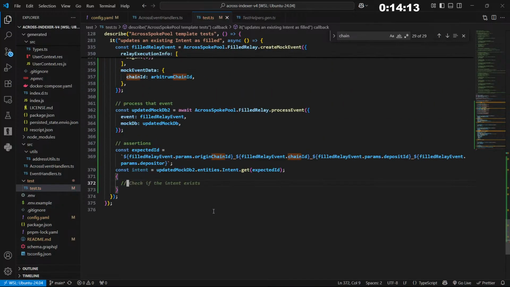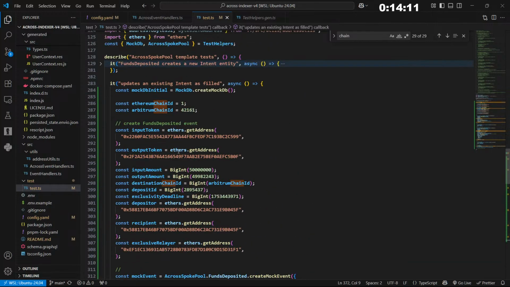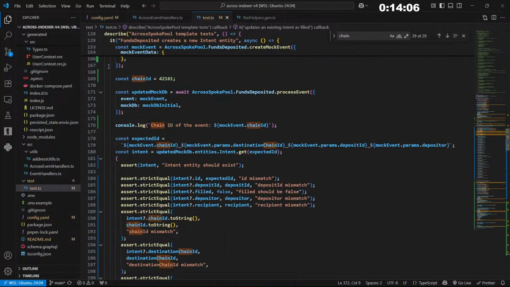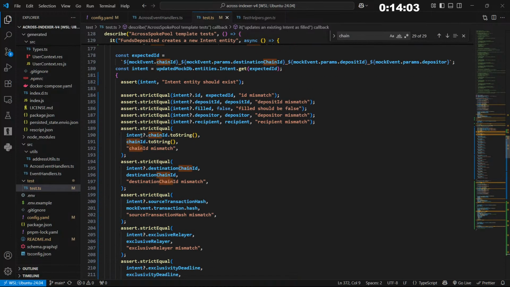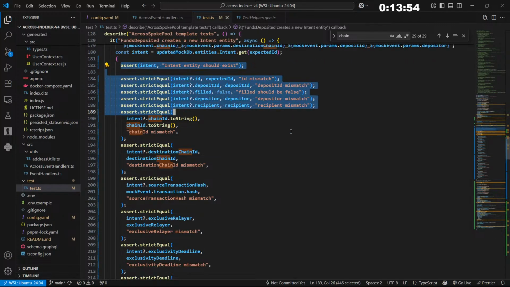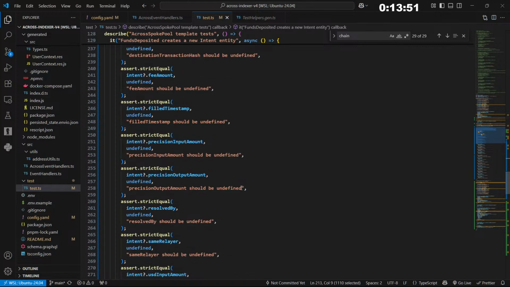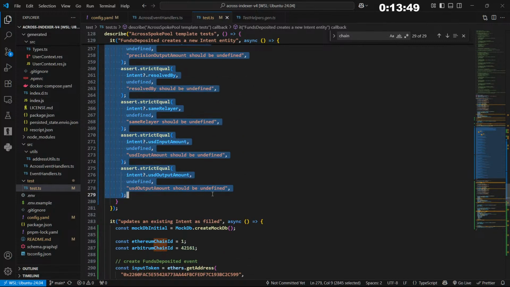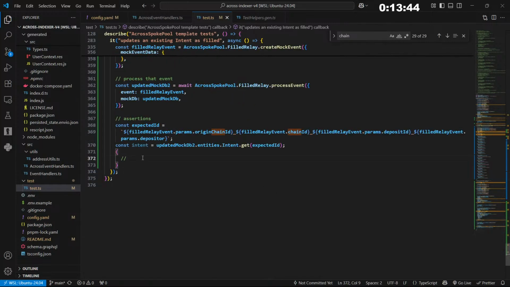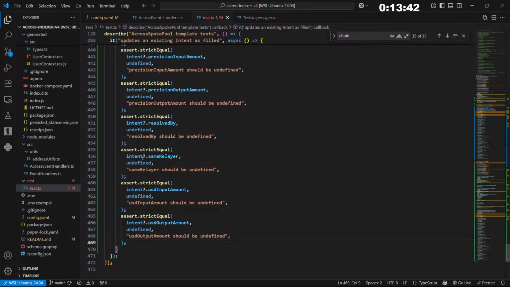What we want to check is all the fields that are already there, which are all of these. There is one error.